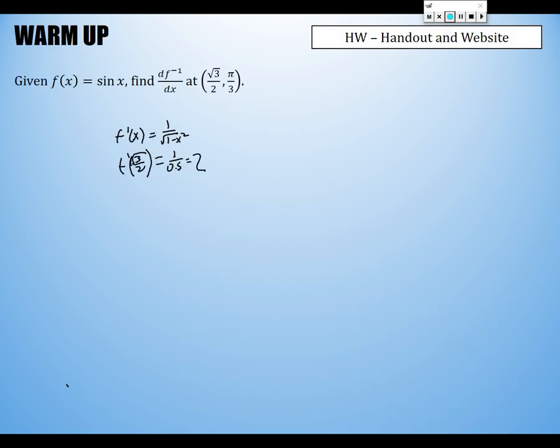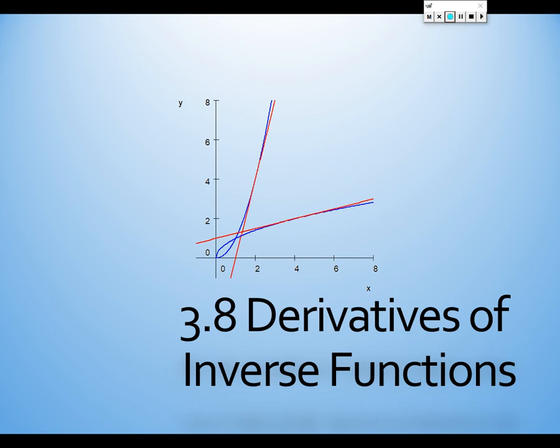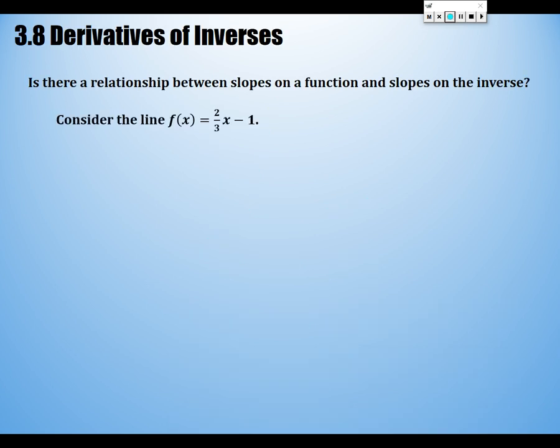All right, so we're happy with the warm-up. I'm going to make it go away now. Pretty sophisticated warm-up here. Sorry to stretch you like that. Okay. So today we're going to talk more generally. We're going to generalize on some of the thoughts. Really, it's the same section. We did do some derivatives of inverse functions on Friday. We just restricted our attention to only trig functions. So we have a more general thing to say today, and we're going to start by doing a little algebra 1 thought experiment.